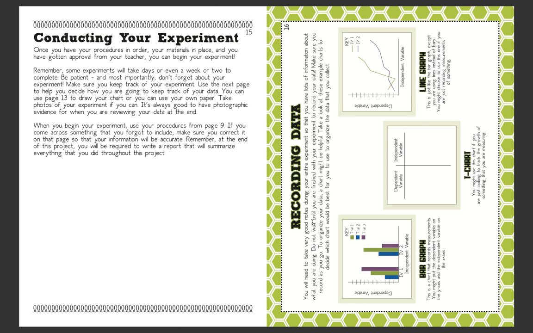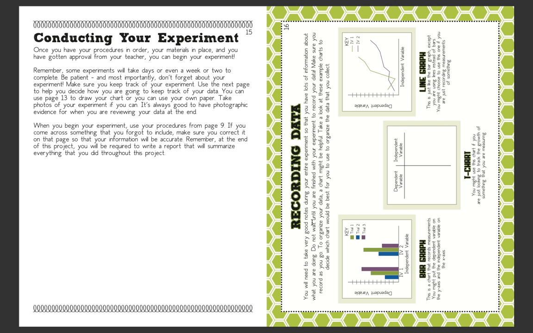Next, this is where you're going to be conducting your experiment. So once you have your procedures in order, your materials are in place and collected, you've gotten approval from your teacher, you can finally begin your experiment. You are either going to be conducting your experiment at home with your family, or you can reach out to Miss Wolf and set up a time after school to conduct your experiment at school if you need some materials or you would just like some teacher help.